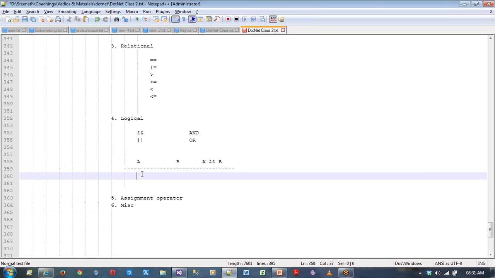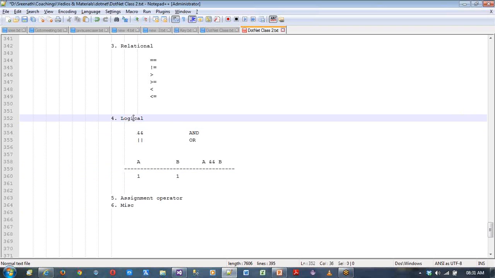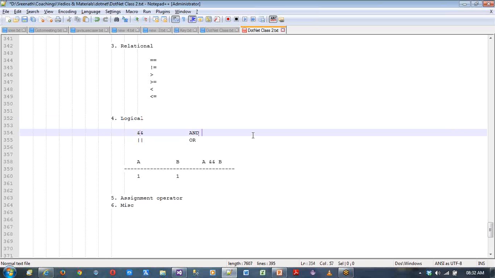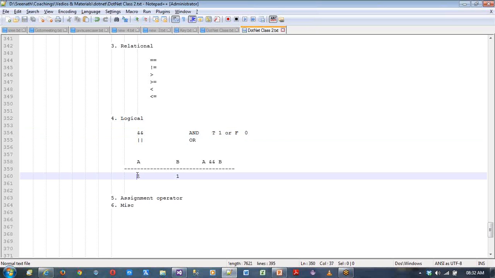So my A, let's say, is 1 and B is also 1. Now 1 stands for true, because you can actually apply logical AND or OR between two different conditional outputs, which can be either true or false. Let's say true is your 1 and your false is your 0. We are reading a truth table.